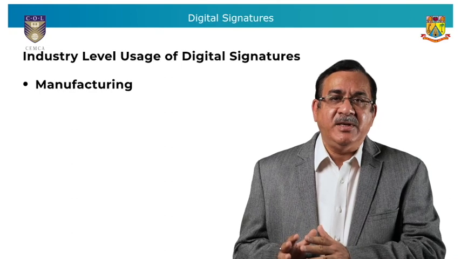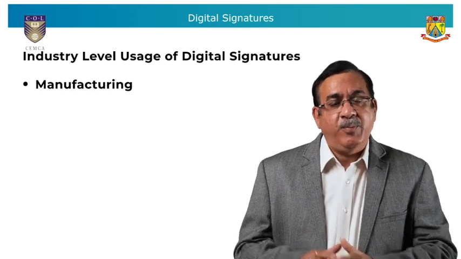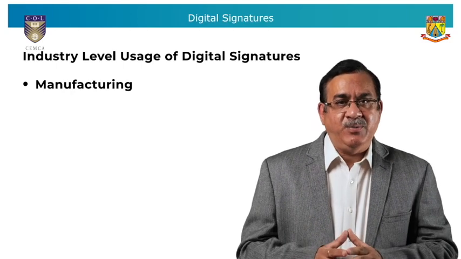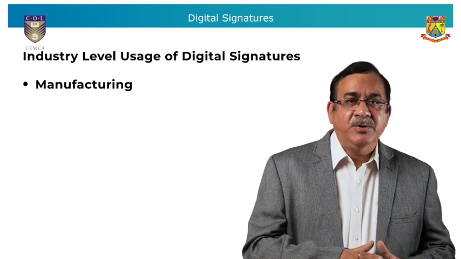Manufacturing is another domain that uses digital signatures heavily. They use digital signatures to speed up processes like product design, quality assurance, and manufacturing enhancements. It is also used in marketing and sales. The use of digital signatures in manufacturing is governed by the International Organization for Standardization, also known as ISO, and the National Institute of Standards and Technologies, also known as NIST.